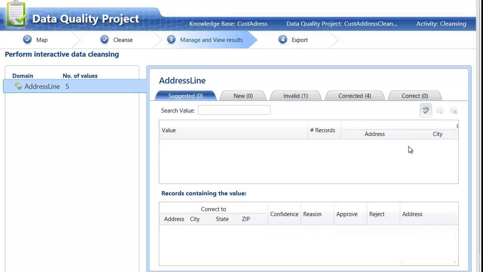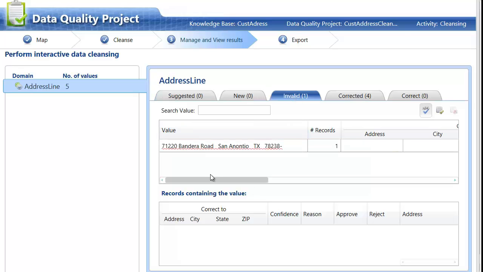Again, this is when the data steward's role is so critical, because he's the one that establishes these thresholds. And so as he gets used to the data and as he gets more comfortable with the data, he'll be able to more accurately set these thresholds. And so more or less intervention will be needed in terms of being able to automatically let these records be corrected.